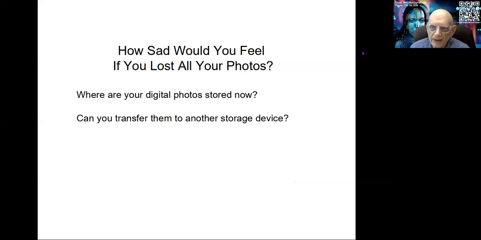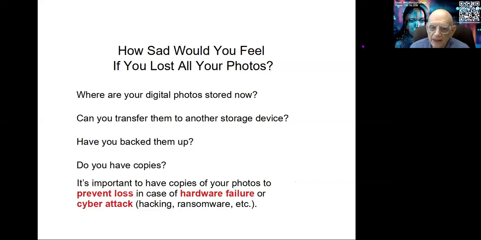Have you the ability or the know-how to transfer them to another storage device? Have you backed them up? Have you made copies? It's important to have copies to prevent total loss or total failure in case your hardware fails. Computers fail, cell phones fail, cell phones get dropped into toilets all the time.